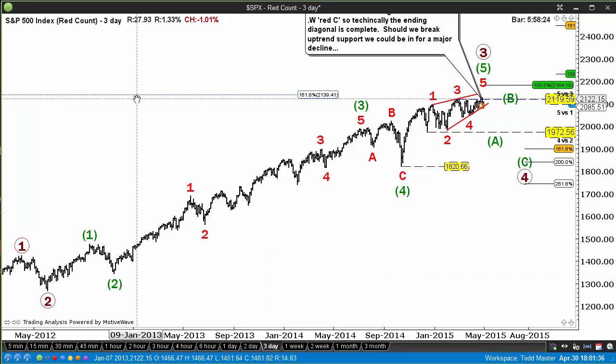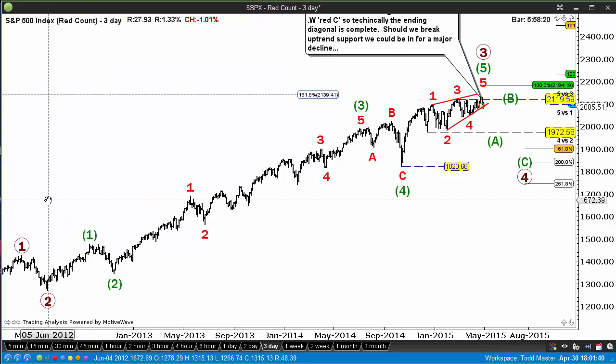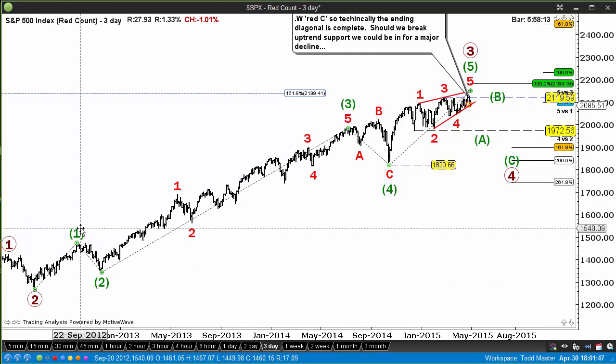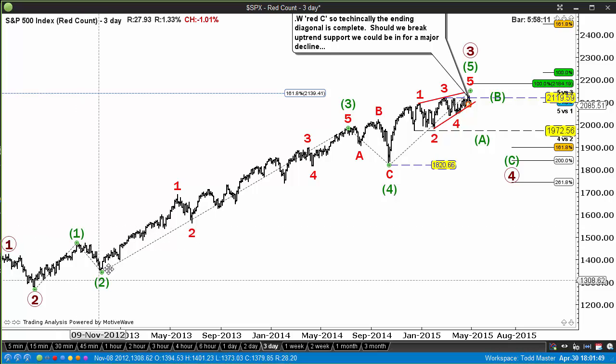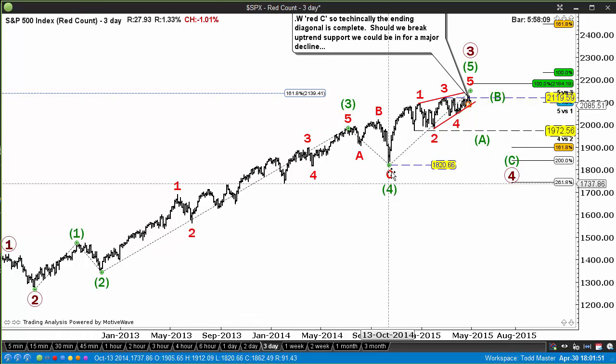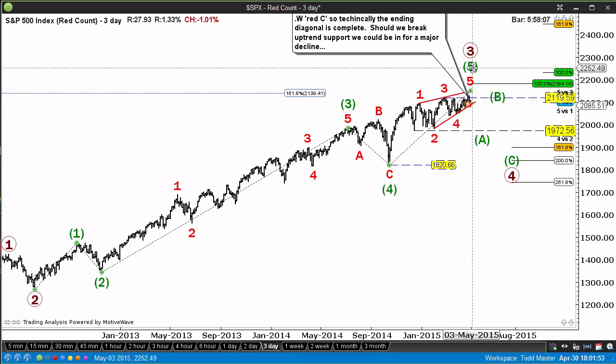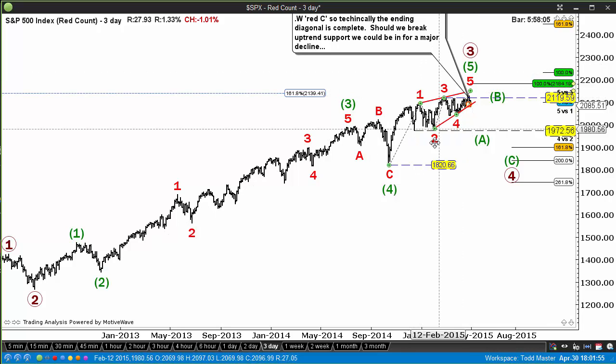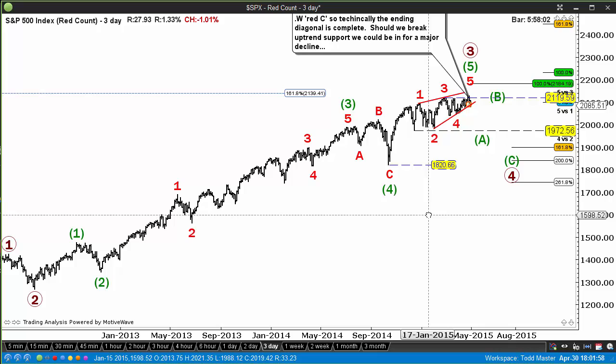So just a real quick wave update on the S&P cash index. This is a 3-day chart. It's not a 1-day chart. It's not a weekly chart. It's a 3-day chart. So that's kind of cool. I'm looking at the end of a 5-wave move inside of here. Green 1, 2, green 3, green 4. And now this green 5 is potentially tracing out an ending diagonal.